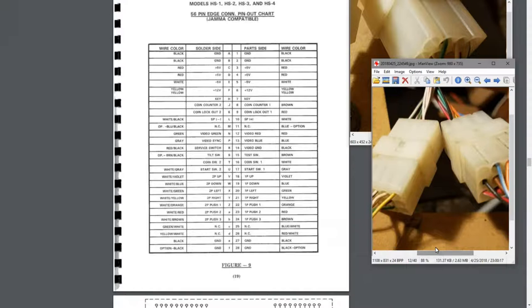So all I'm going to have to do at this point is, at each connection on the end of these wires, match up the colors, which we have here. We have our nice little guide now. Just going to have to match up these colors with the actual buttons on the control panel. And that's going to take a lot less time than having to test every single button, so I'm grateful for that.